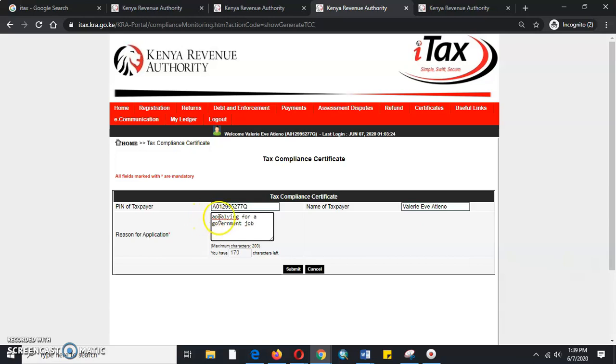You are applying for a government job, and we'll be able to submit.